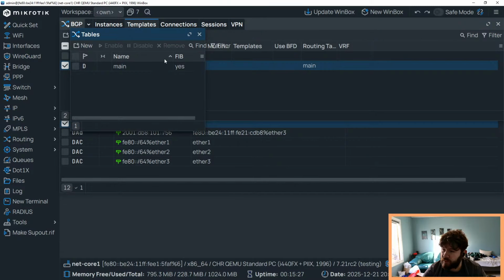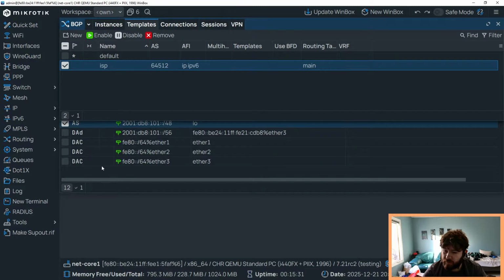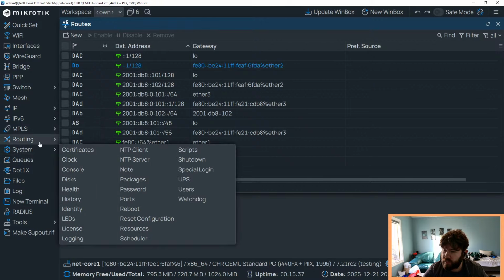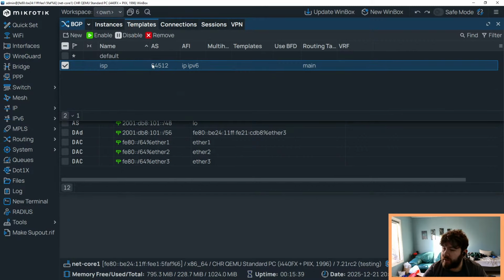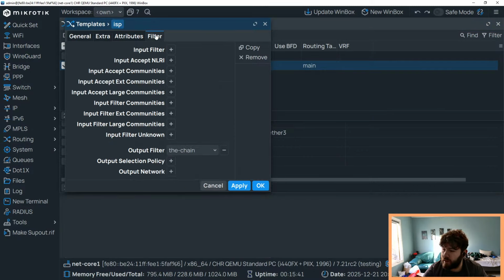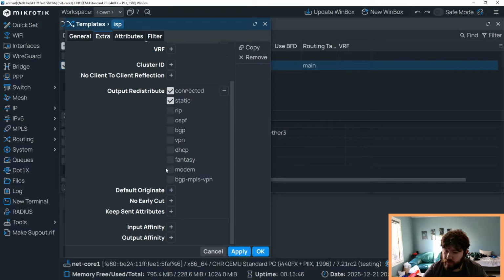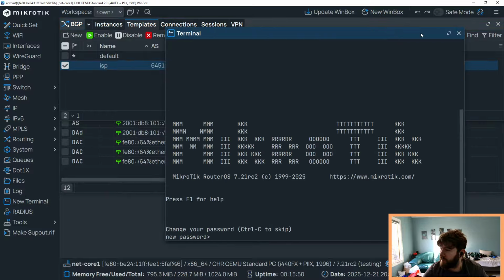Routing tables. We have the main table. So in Mikrotik, in BGP, I have this template I can configure, and my only options here are limited. I could dump the text config, yeah, do that.